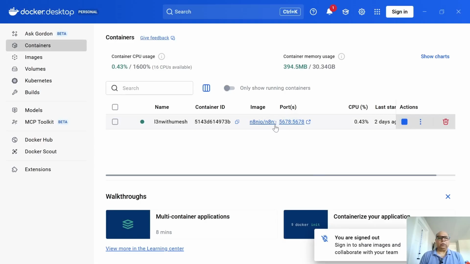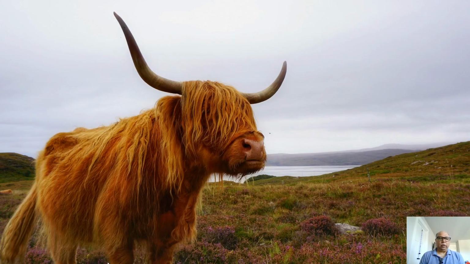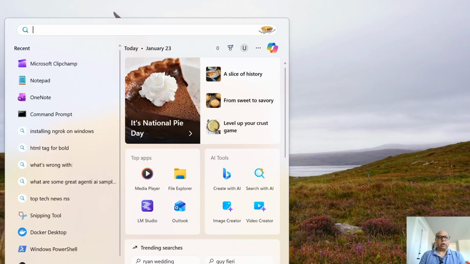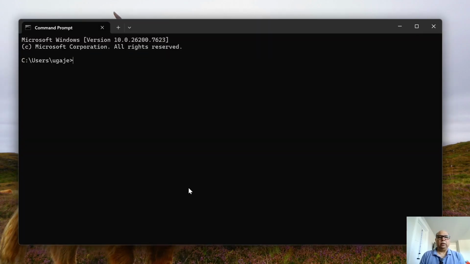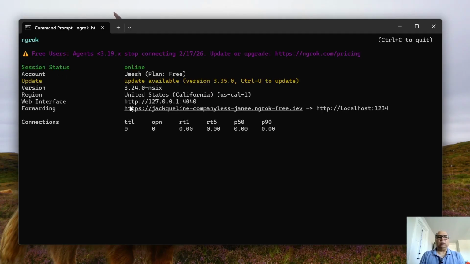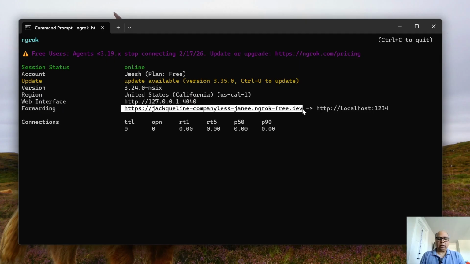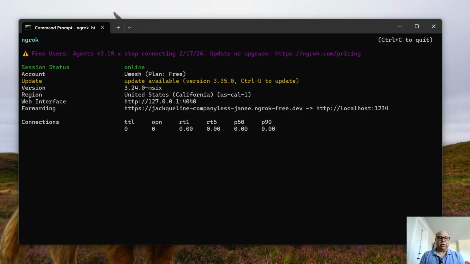All right. So looks like the N8N container is up and running, and we need our ngrok started. So let's get ngrok http 1234. Cool. So let's double check if this forwarding URL has changed or not.